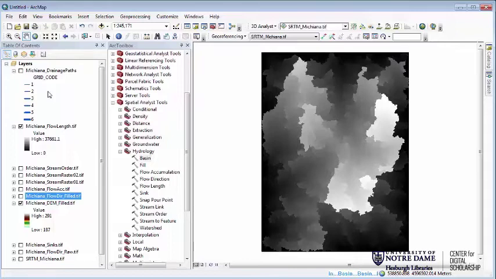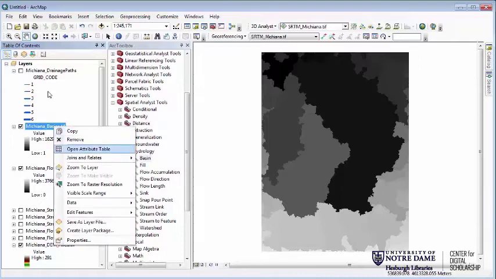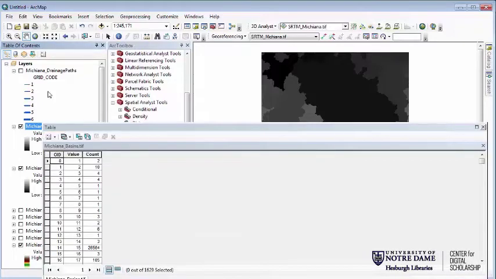Now the vast majority of them are going to be very, very small little ones around the edges. So there's 1,600 in here. Some of them are enormous, like these big black ones here or the ones down here. But the majority of them are little tiny things where there's one little section that only flows off the edge. So you could do some sort of classification of these based on their size. If we open the attribute table for that raster, you'll see how many pixels are in there for each one. So it would be fair to say that anything with a 1, probably less than a 10, is not really important. But some of the really big ones have many different pixels that are classified as the same thing.